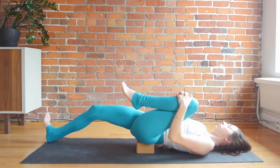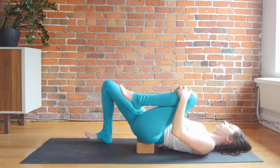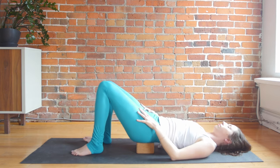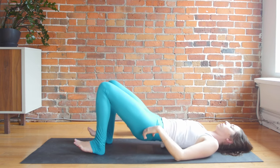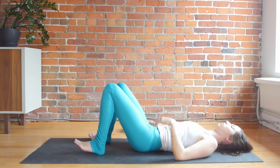And let's release this variation of our supported bridge pose. And we're gonna come into a wide legged child's pose. So you can lift your hips off the block and move it off to the side.